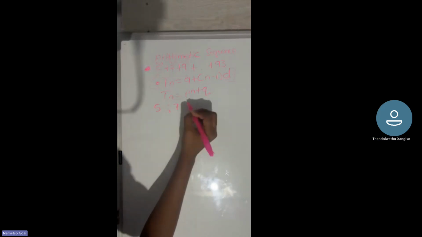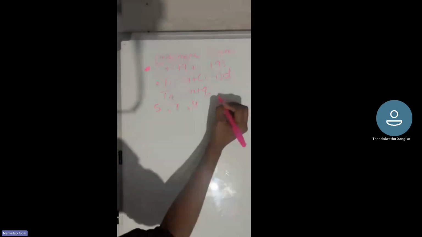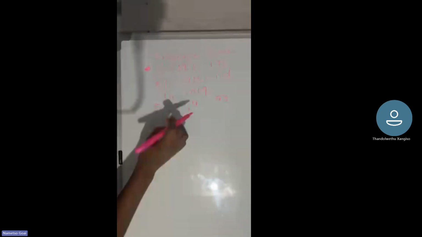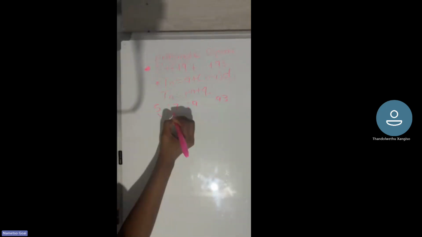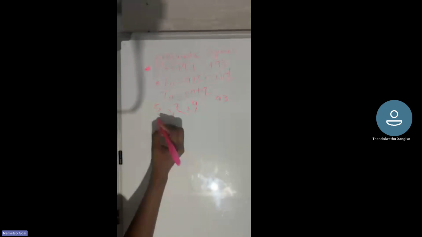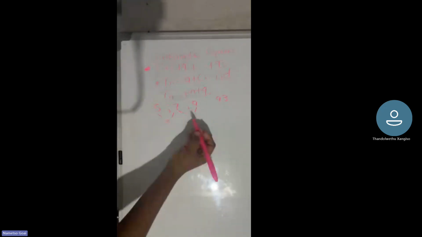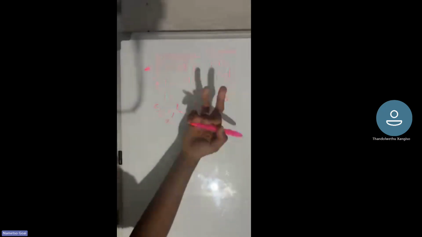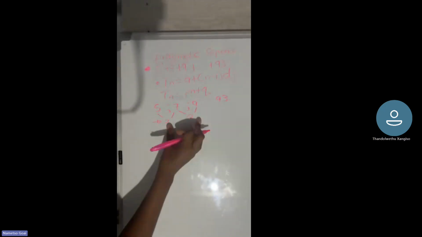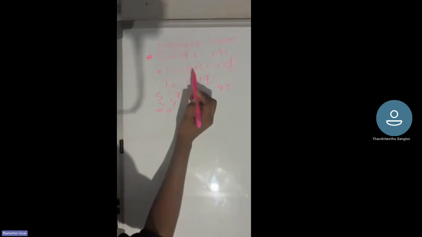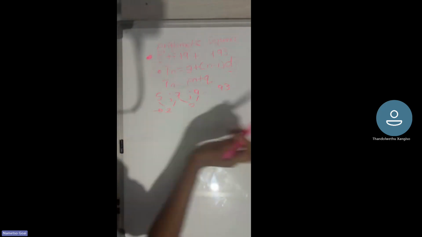So if we have a 5 and then a 7 and then a 9 all the way to 93, we know that with an arithmetic sequence, we have a common first difference. Because 7 minus 5 gives you 2, and 9 minus 7 also gives you 2. So we have a common first difference. This 2 is going to be your D, and your A will just be 5 because A is the first term.